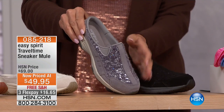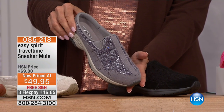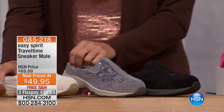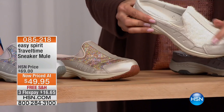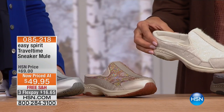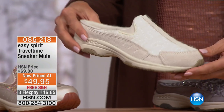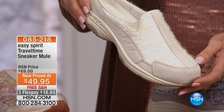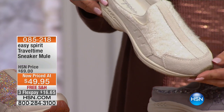That's it in the black. Let's go to the gray — I have 150 left in various sizes. Then we're going to the white. I love the white, you guys. If you can go in a little bit closer, you're going to see the crazy cool details on the white. I love this color. We're in good quantity in whites, and that's five through 10, 11, 12, medium wide widths — a little bit limited in some of the bigger sizes.